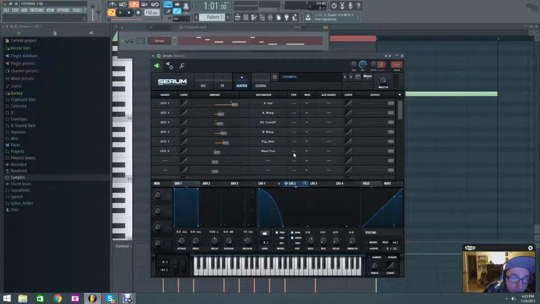Specifically in this one, I'm just doing it both ways. And then for the amount, what I did is I typed in 12 semitones, which is 1 octave, and we enter that, and it defaults to 9. I'm not sure exactly why it does that, and you can't just turn it up 12 for 12 semitones. I'm not sure the reasoning behind it. That's the way it is, so that's the way we do it. And that's basically just having an LFO that's controlling the overall pitch of the sound, is how I understand it to be.